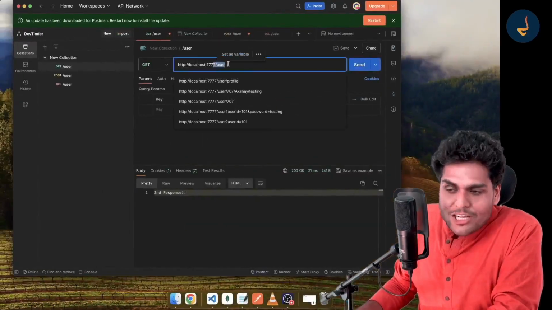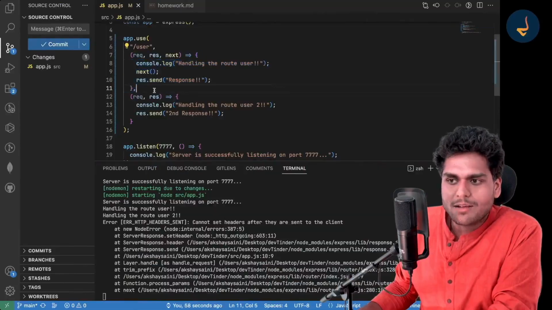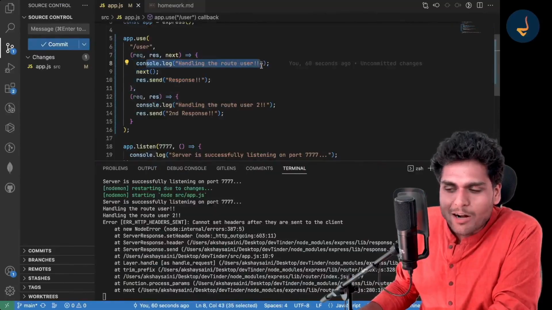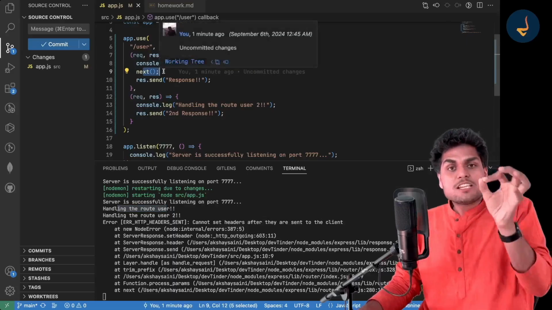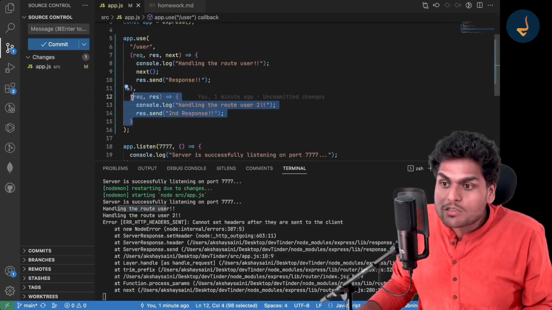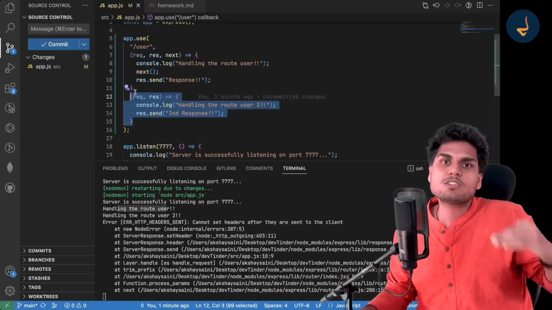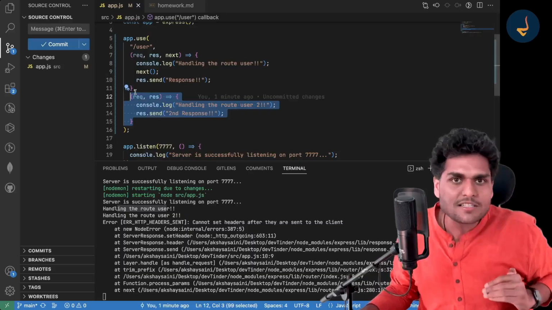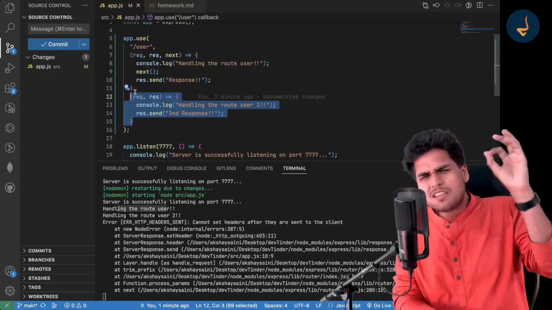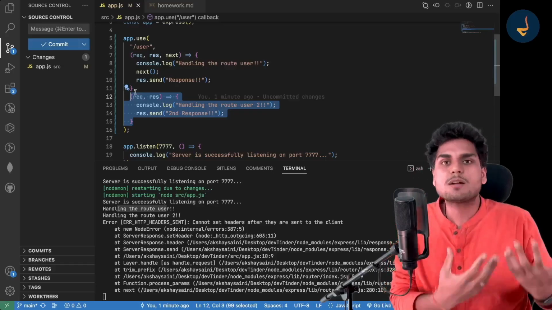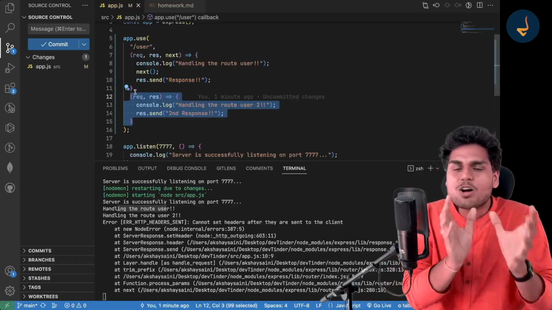As soon as we called /user, it went over here and this function was running line by line. It printed the console log, handling route user. Then it called next. As soon as you call this function next, it basically calls this function. Now, this function goes to the call stack and executes line by line. Execution context is made and that code is running line by line. If you don't understand this, this is proper JavaScript. Just go to Namaste JavaScript and check how JavaScript code is executed. I think it is just episode 1st, 2nd, 3rd. Go and see that, and you will understand how JavaScript code executes.